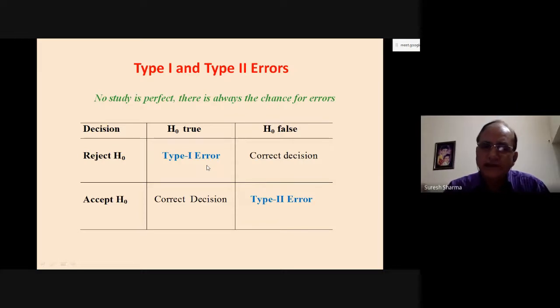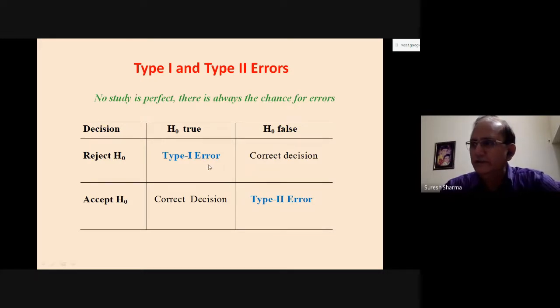This type 1 error generally happens in selection procedures. Let's say there is a selection of candidates for assistant professor, associate professor, and there are certain errors. It happens that there is a good candidate having a good number of publications, good number of conferences attended, each and every parameter is okay. But there is another candidate who is having a little bit of pull and push. So rather than selecting the better one, they reject the better one and select the next one. That's called type 1 error.